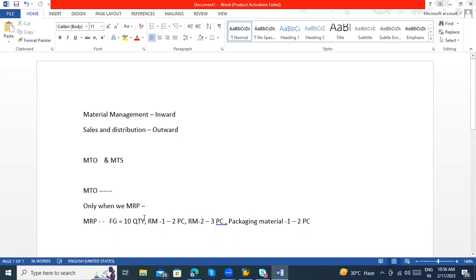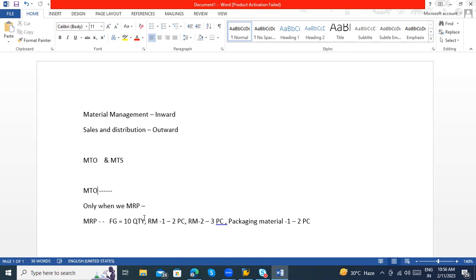Based on the other requirements, it might be moved to the other requirements. We have multiple sales orders, maybe multiple production orders. If we didn't reserve this material for this sales order, what will happen? The stock can be moved to other orders also, and they can utilize it because of first in, first out.